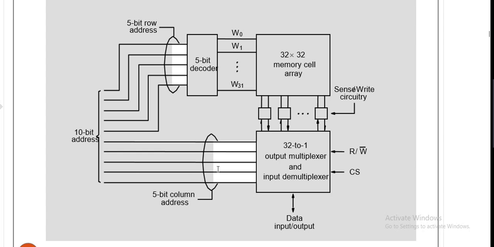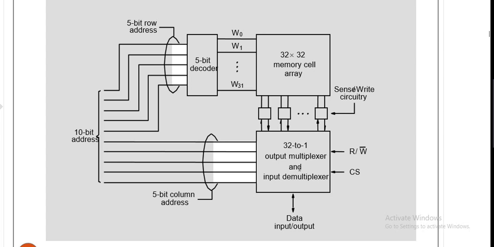Afterwards, it will take the remaining 5 bits, which are used for identifying the column address. The column address is nothing but the bit line. Just selecting the row is not enough; it also needs to activate the corresponding bit line. For that you use the remaining 5-bit address, which is connected to this memory cell. Accordingly, it will perform either the read or write operation. You can see here there is a sense or write circuit. That performs the sensing of the value stored in the cell, and it will be transferred to either the input or output line.